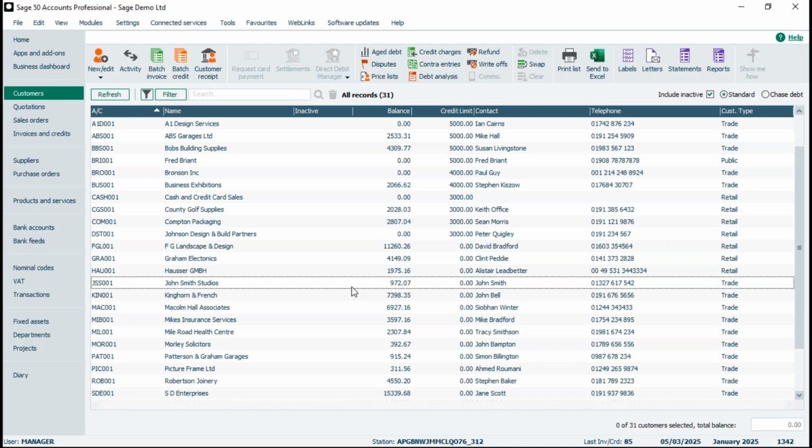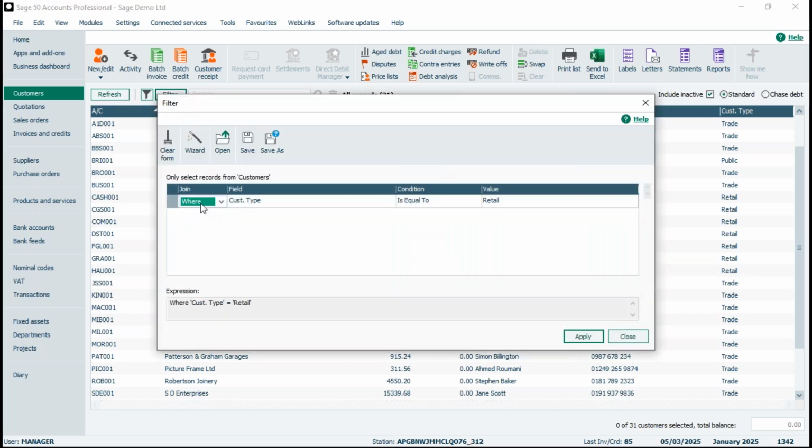I want to run a report, give me a list of invoices based on my trade customers, or give me a list of my records who are flagged as a trade customer. So we just pop into filter and we'll do where. Let's just clear that to start with. So when you first go in, it'll just say new. So we choose where. Field.